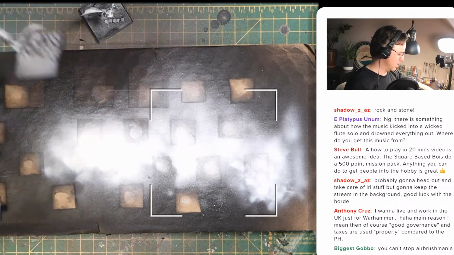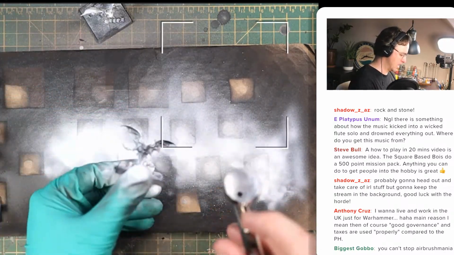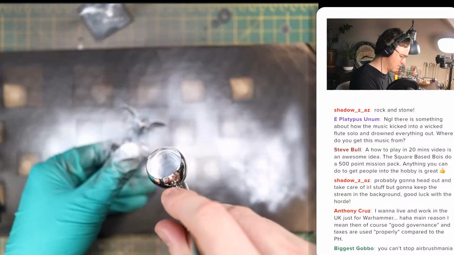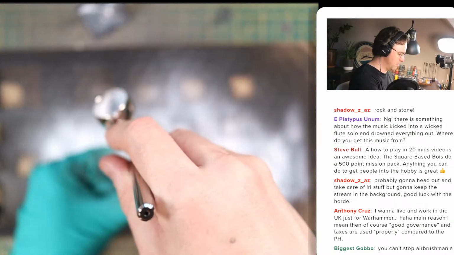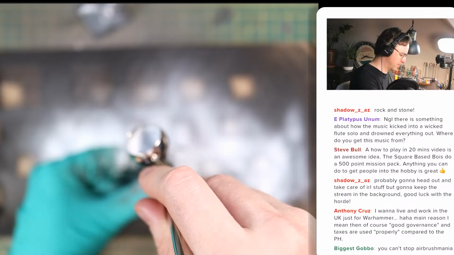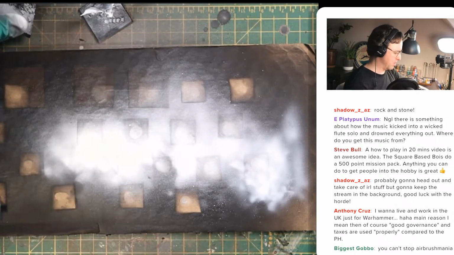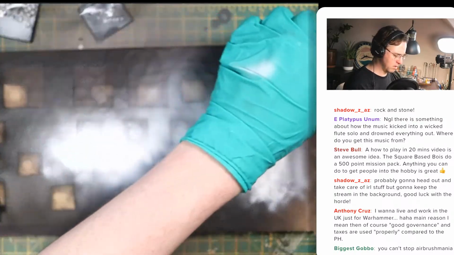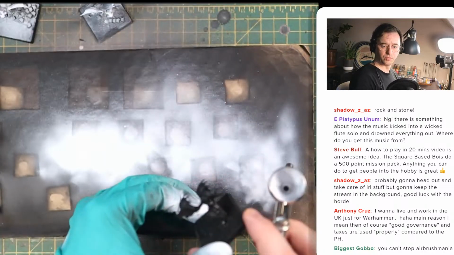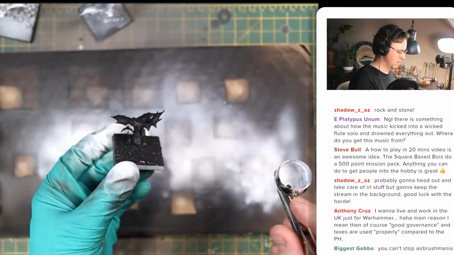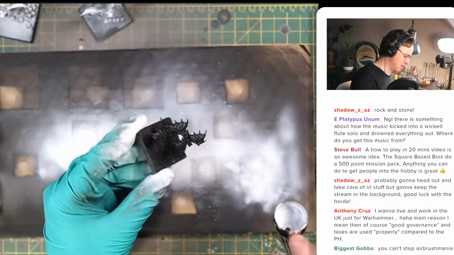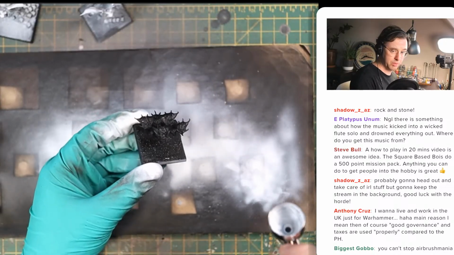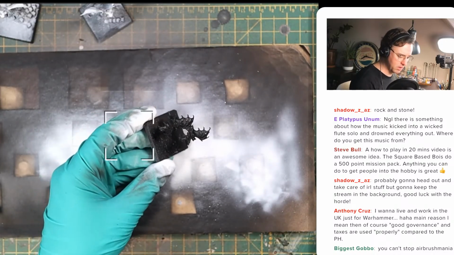I'm gonna do exactly the same on these ones. There we go, because that's just gonna help the red. Lovely. And then look at these little bats. These are great, aren't they? They're just such good models. These are the ones from Cursed City. Oh goodness, I'm just about out.